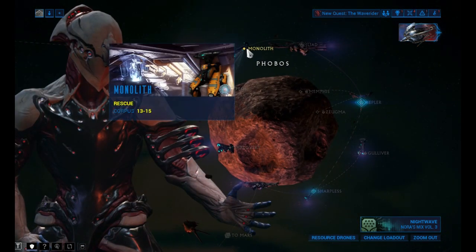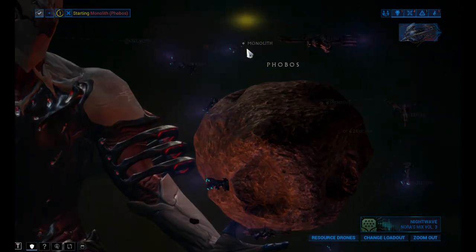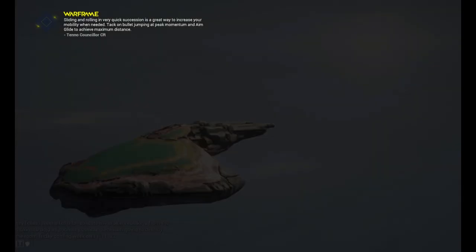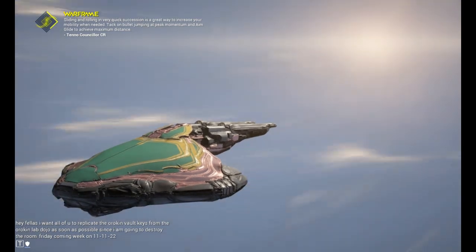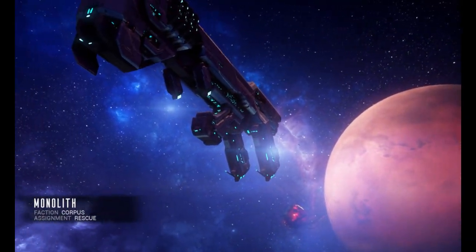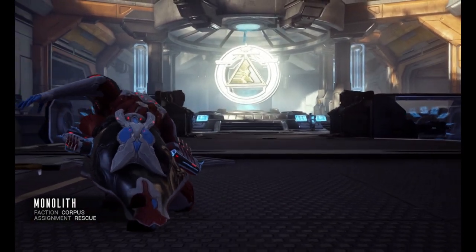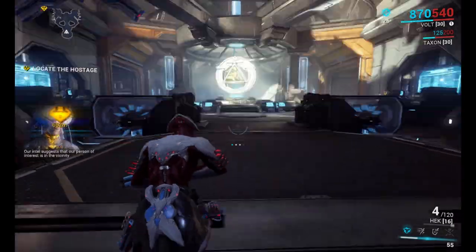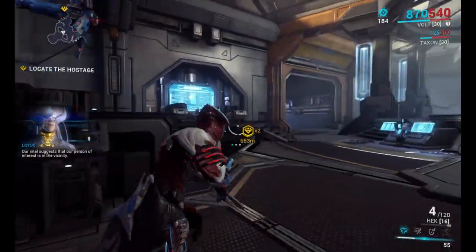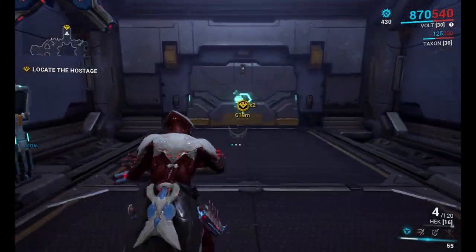Okay, so we are at... the name of the mission just gone away from my mind for a moment now. I really don't remember it. I think it's a rescue mission. That our person of interest is in the vicinity. Search for the hostage and bring them home. Sure.